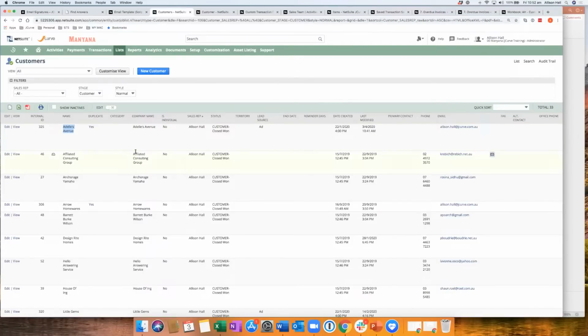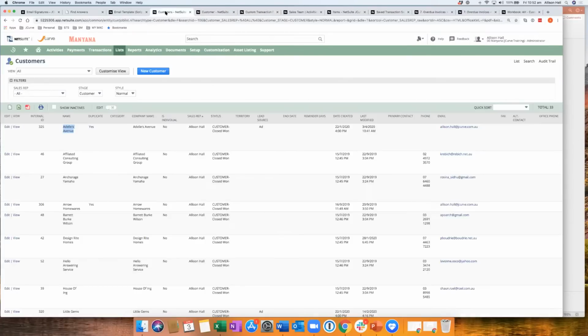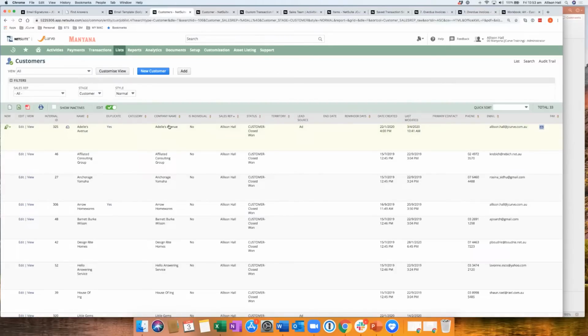If I then want to go back to my view, I can simply go back to the tab that I've left open. So as I say, it's showing key information here, things like the company name, the sales rep, the status. And if we look at the customer record, we can see the company name, the status, the sales rep, etc. So all this list is really doing is looking at fields of information that are available on the customer record, okay? And you can, as I say, customize this to show whatever it is that you're wanting to see. Now, just back to the inline edit option, you can update the information here. So let's say the status, let's say I'm looking at a list of customers and I realize that this is actually a lost customer.